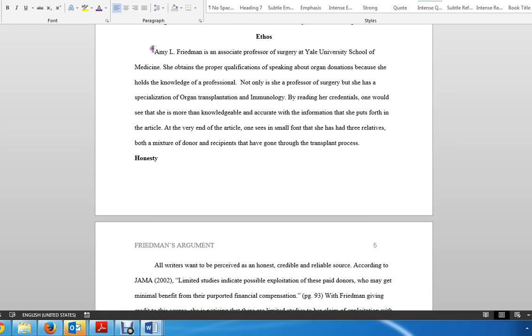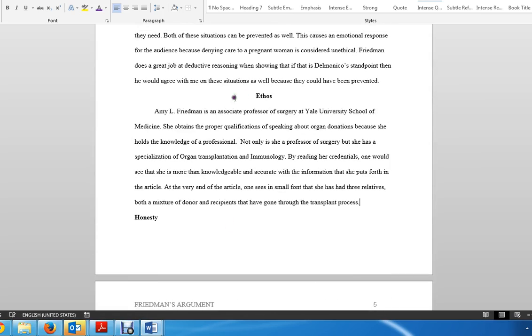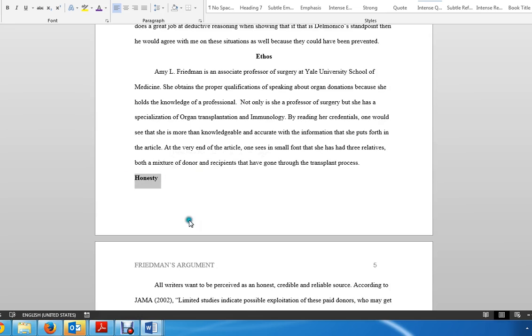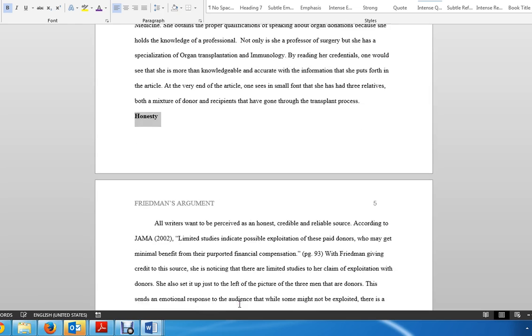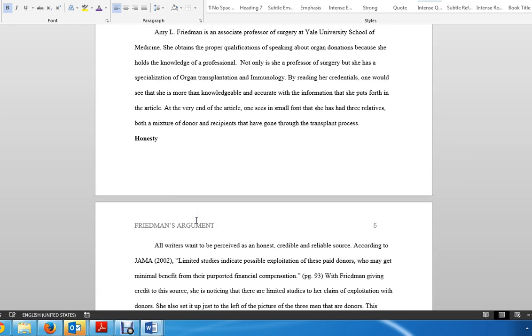I think part of the problem is that these intro paragraphs that you're giving for each of these sections are too long, and you're giving too much specific information. These little intro paragraphs should be just enough to tell us that Friedman uses ethos to establish trust and present herself as an expert, etc. This is where then in here you're going to give us more specifics. And you can't have a level 2 heading unless there's more than one level 2 heading. So really what you need to do is have 2 level 2 headings in here, one being expert or something, expertise, credentials, something, and then the second one would be honesty.